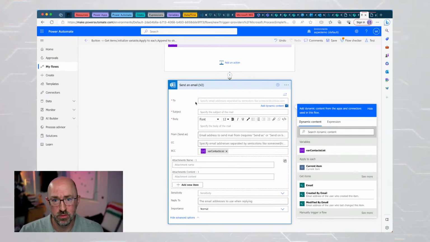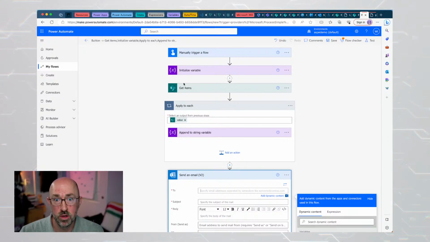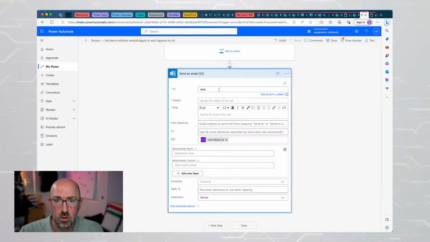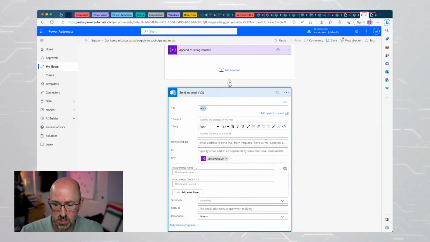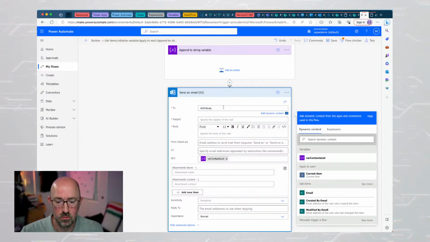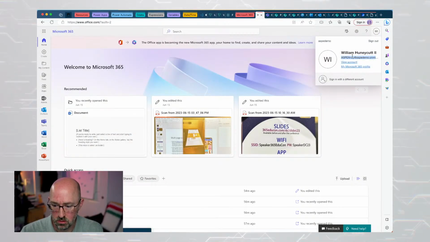and then use that as a way to send that out. So that gets us around the scenario where we want to iterate through something, grab all the values that are there, and then based off of that, in this case, send an email. But we don't want to send 77 separate emails. Maybe we just want to send one email and perhaps have something like 77 names in there. So the last thing I'm going to do is try and test this with my email. So one second. Should be easier. Give me my email address. There we go.